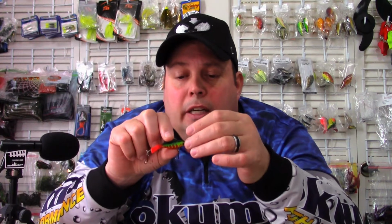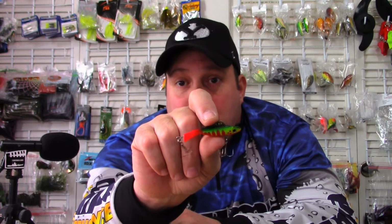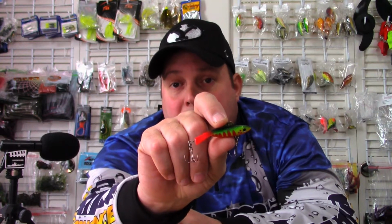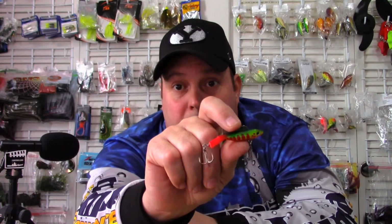If you can get a good deal on it, you might be able to find some more domestic lures that are actually a better deal than this right now. But if all that shipping and everything goes back down and all that Chinese stuff gets more cheap in the future, this might be a good deal for you. Again, I got it for $1.27, but now you're looking at about 99 cents and then a couple bucks shipping in some cases. So not nearly as worthwhile or economical as it was when I got it.